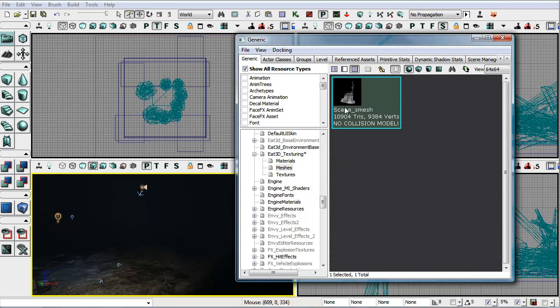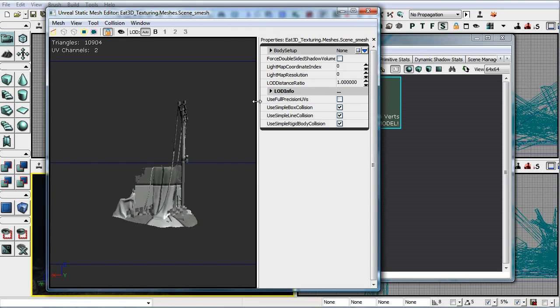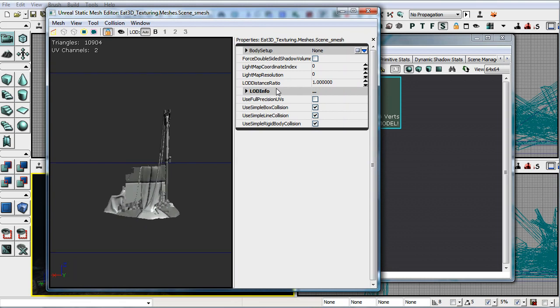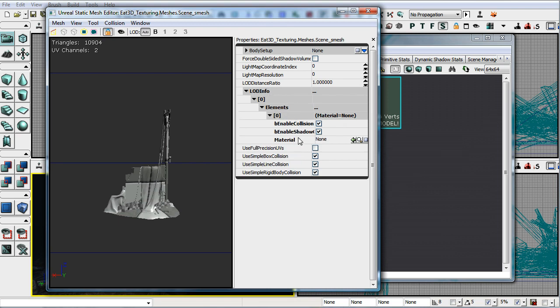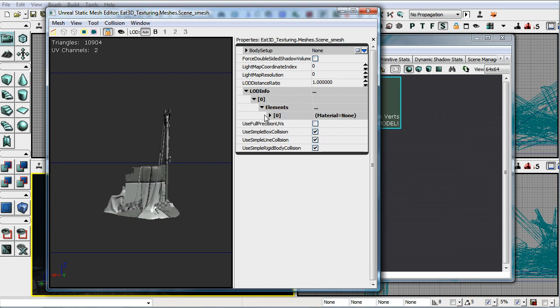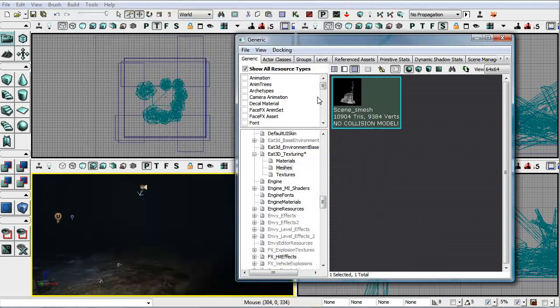Now we will double click the static mesh to open up the viewer, and you put the materials here in the LOD info. So we expanded the LOD info, and you notice there's only one, basically only one material slot. There should be like 6 or 7. And the reasons there's not one, I'll show you where we made a mistake.